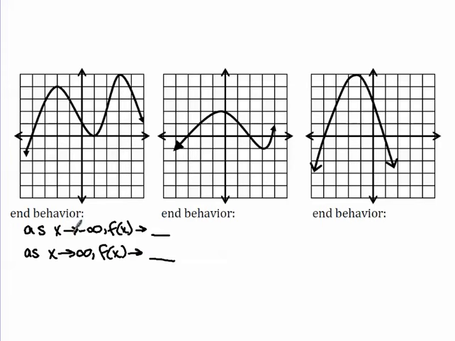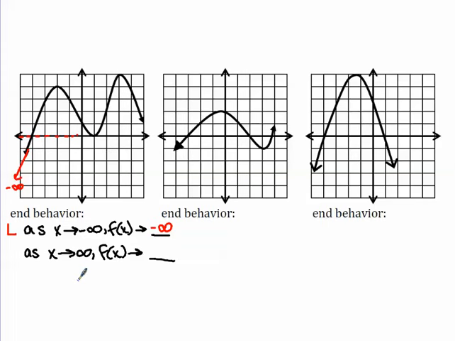So when x is going toward negative infinity, negative numbers are on the left side of the graph, so that is asking what happens on the left side of the graph as we continue going to the left. Is the graph going up forever? Is it going down forever? Is it getting closer to a specific number? So if we follow this graph to the left, it's going down. So we want to say that the function is approaching negative infinity because this is going down.